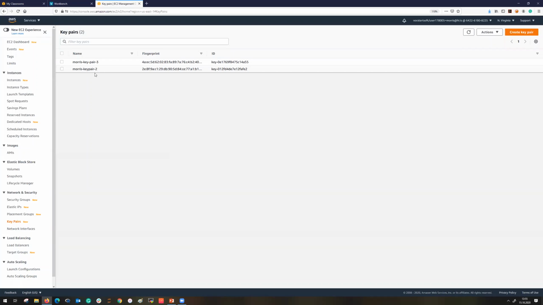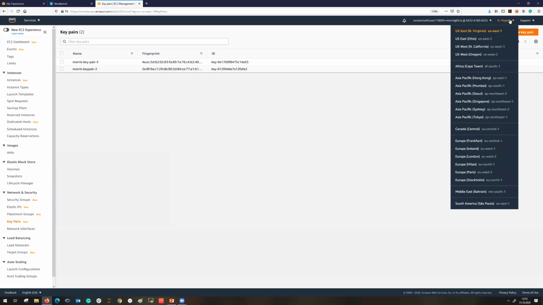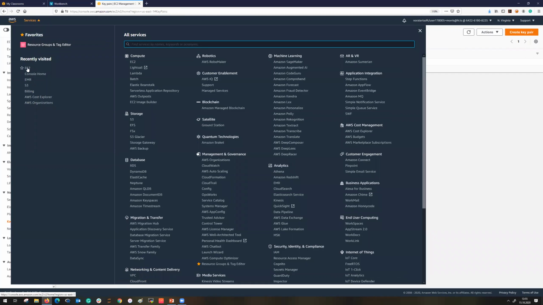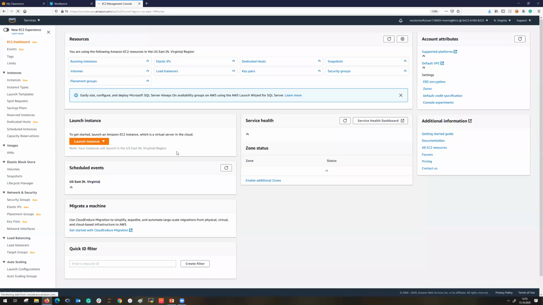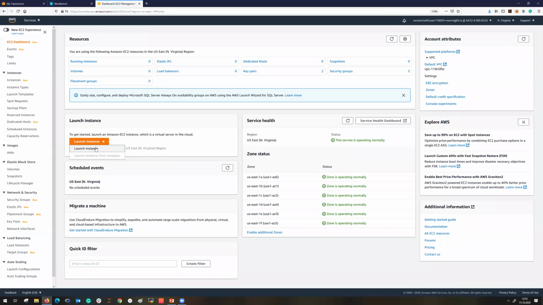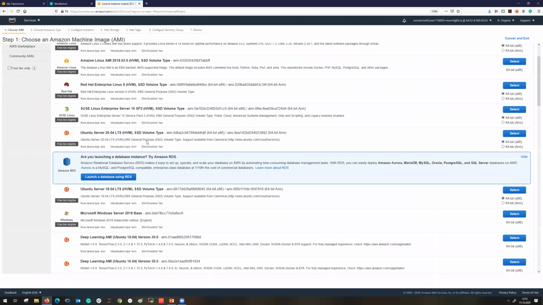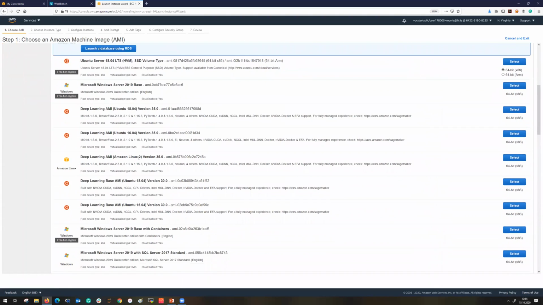We have now this interesting key pair, and it is good to know that it's firstly limited by the region. But of course, it's also good to know that it's now known everywhere in this region, meaning whatever service requires key pairs, you can already choose from them. And this is, of course, a very nice feature. So let us explore a little bit what I mean by this when we go to the EC2 page, for instance. We want to launch here a specific instance, also something you will do in your assignment, especially in deep learning. You see we have here some deep learning instances that we can select, for instance.